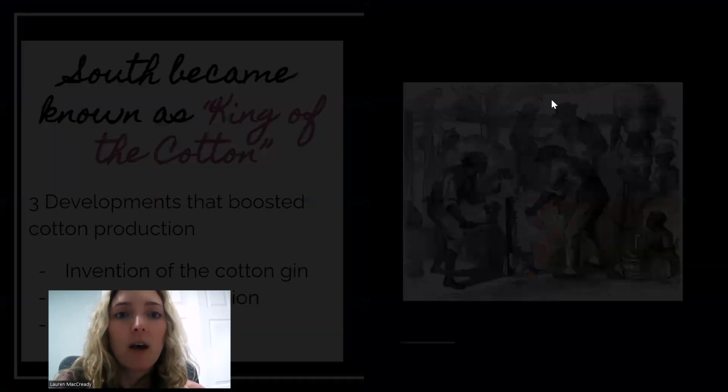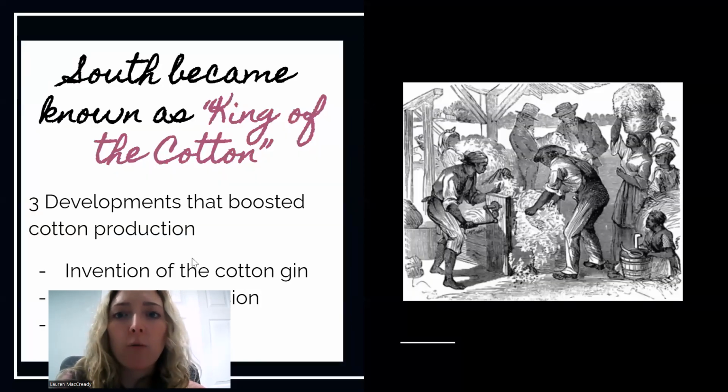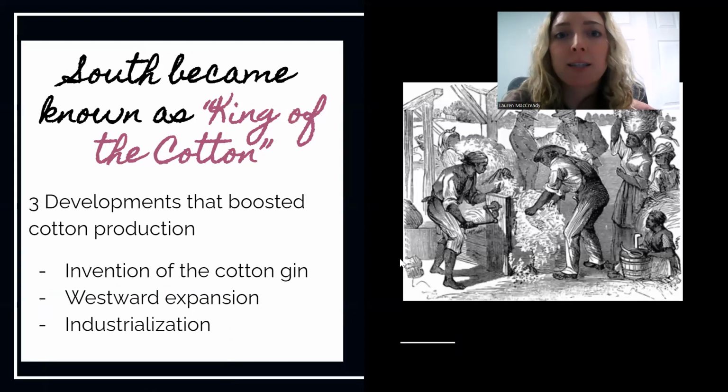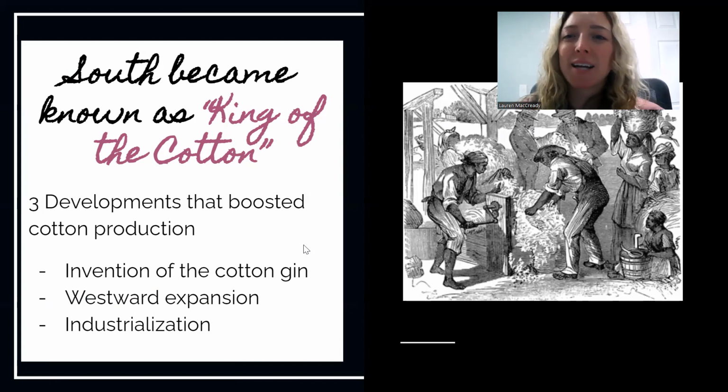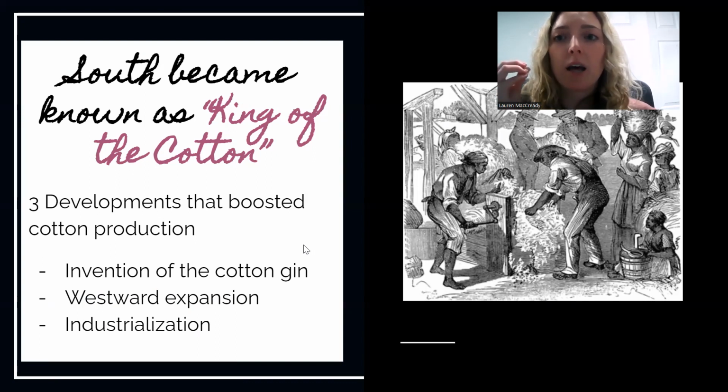Okay, so the South. There's not a whole lot of new stuff for the South. I want you guys to understand that phrase "cotton is king" or "King Cotton." It is initially a Southern pride term. But then it kind of gets reappropriated by Northerners. If you see it from the perspective of a Northerner, if they say King Cotton, it's almost like a jab, because it's like, oh my gosh, you're so dependent on cotton. So depending on the context of where you're seeing that term, it can really be a positive or a negative.